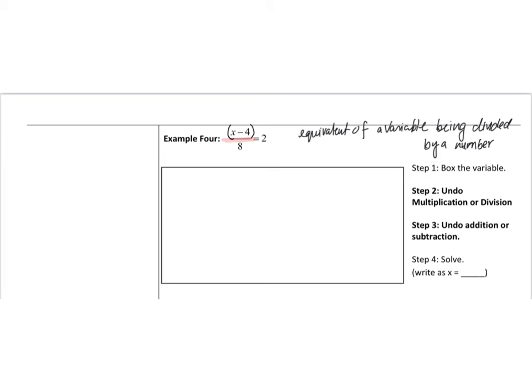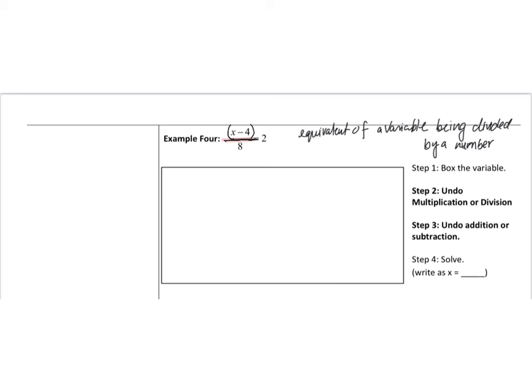It's almost like it should have come with parentheses in the numerator to begin with, and it didn't. So we're going to just go ahead and add those in, because we know that this means this entire numerator is being divided by 8. So I cannot actually split these apart right away by taking away the 4. I cannot actually undo addition or subtraction first in this case.